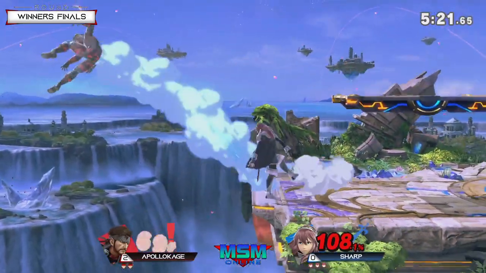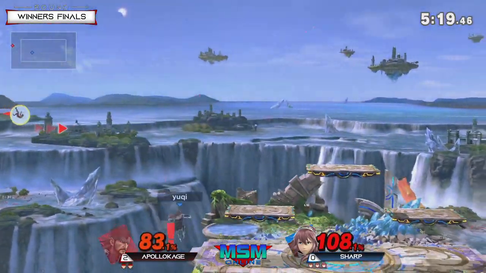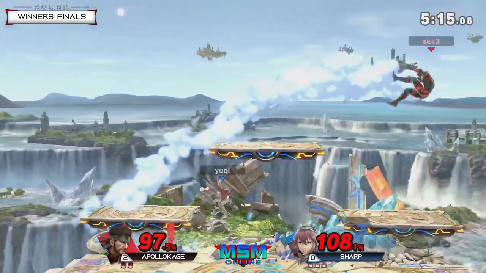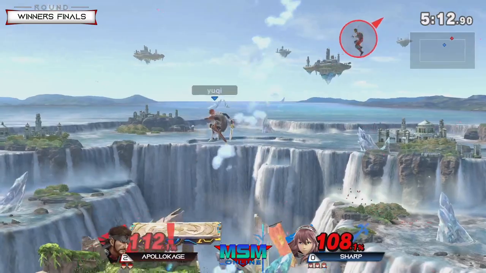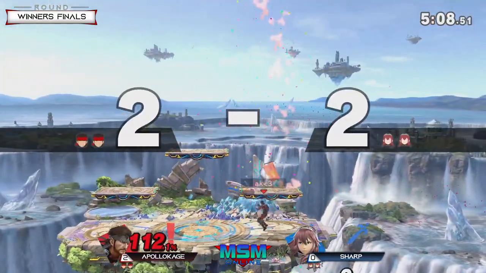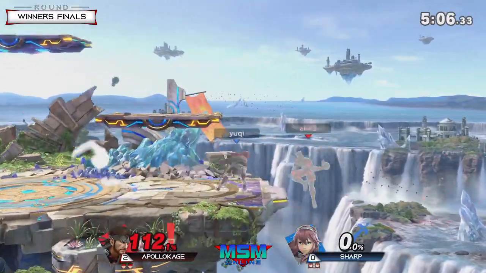Either way, Sharp's like, yeah, that was cool. Really fancy. I don't care. I'm probably gonna get this stock. Honestly, it's good for Sharp to play the calm, patient, neutral game right now with Lucina because that's how well the character can work. So 112 here against ApolloKage.